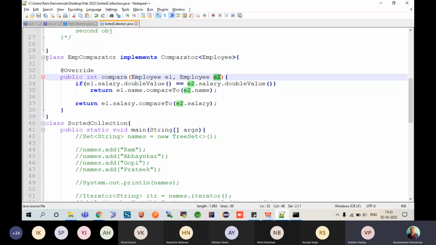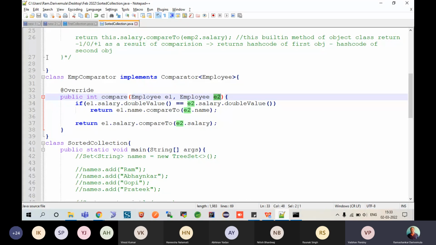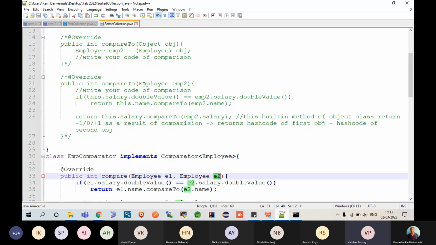So we have to remember three points. When you are dealing with TreeSets, first point, the elements should be of the same type. Second point, if you are dealing with custom objects, the custom object should be of type Comparable, which might have implemented this method, the one you are seeing over here.